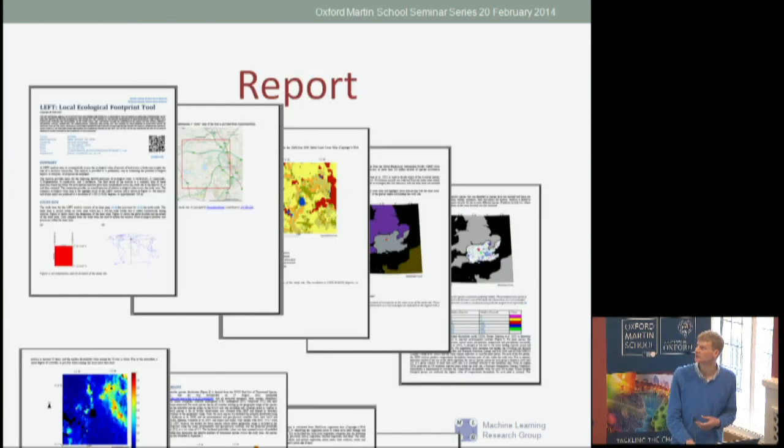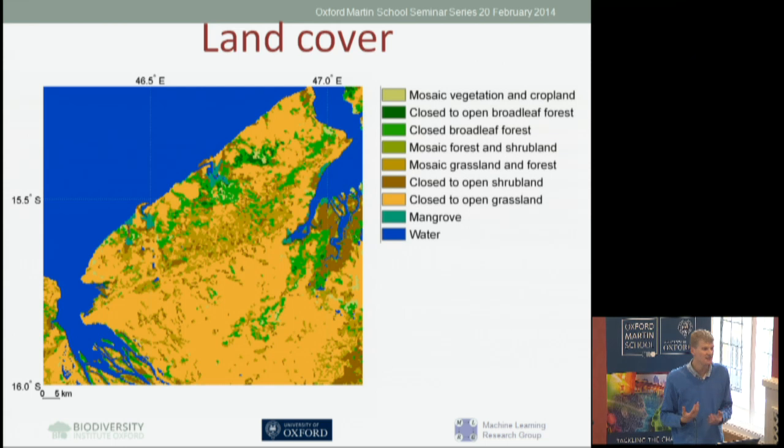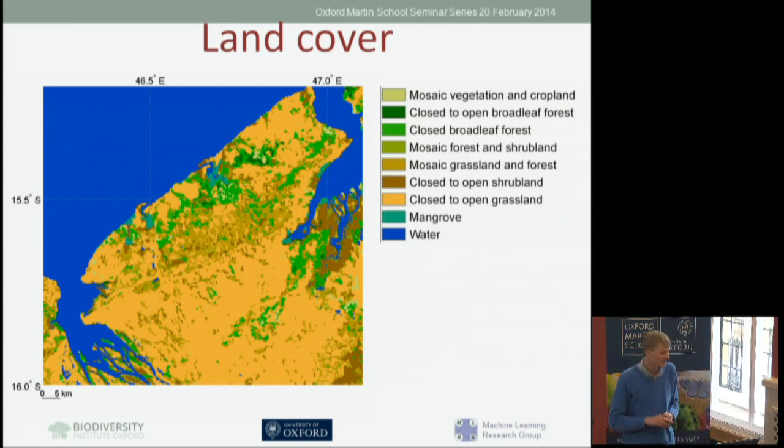That's roughly what it looks like somewhere in Oxford. This is a case study location in Madagascar where I do a long-term biodiversity monitoring program. And if you were to put a query in for that site, this is one of the first maps you'd see. It's a land cover classification. It just shows basically that there's some savannas, some forests, some mangroves, some open water and some urban areas. And that's just to provide some basic context.